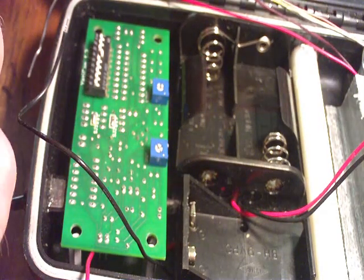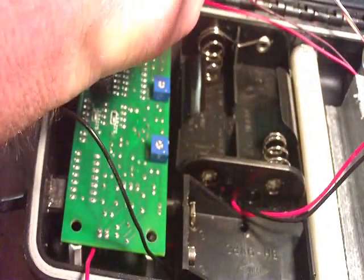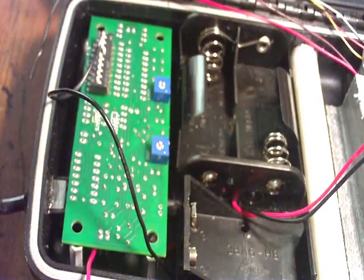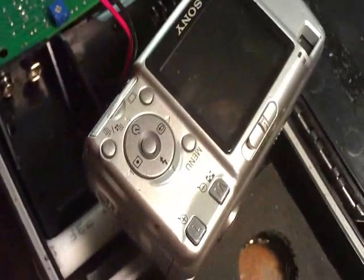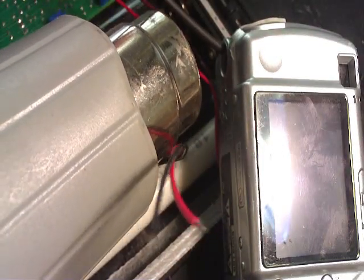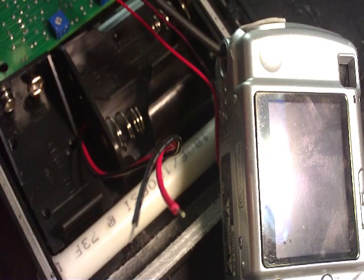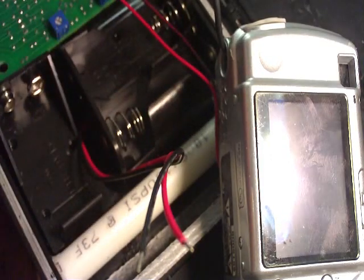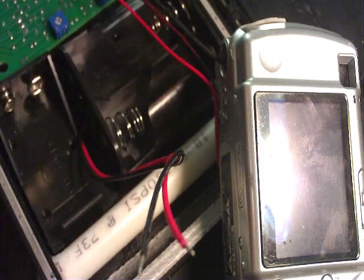Now I'm going to skip to the wiring of the camera and I'll get back to the switch when I'm ready. I like to use shrink tube to cover it — it makes it look nicer, that way I don't have wires floating around all over the place. So I'm going to cut a piece of shrink tube and heat that on. Once I have my heat shrink on, I'm going to heat it with a heat gun or whatever matches. What you want to do is make sure you don't get it too hot, because you can actually melt the insulation off the wires inside. So I'll shrink it to where I want it without overheating it — very important not to overheat it. I'm moving it around so I don't have the heat in just one spot. You can use a lighter or whatever works for you.